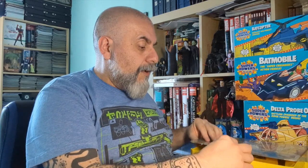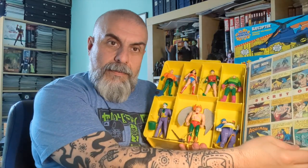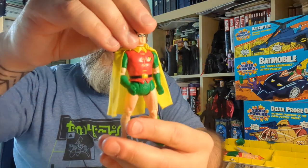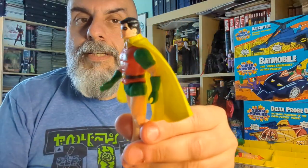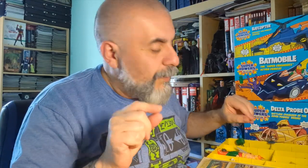That was the first side of the carry case. The back has another compartment with the last seven figures — I'm being careful because these have lots of accessories. First up is Robin, the Dick Grayson version — classic Robin with a removable cape. His action feature is a karate chop. It's a fun action feature, not one of the most ridiculous ones — Brainiac probably wins that title.